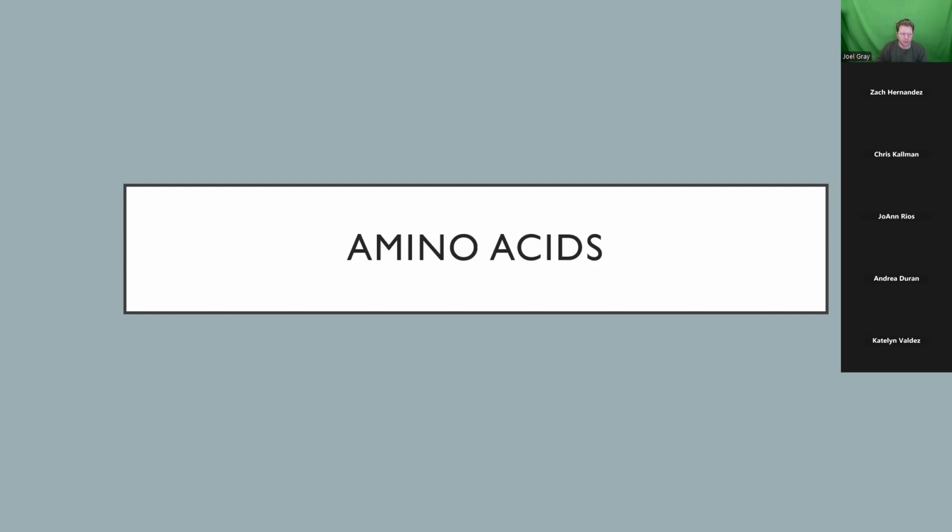I think it's helpful to associate the letters with the pattern of where those two letters are in the alphabet, and then the fact that they're both acids. I'm going to go ahead and end the poll. We ultimately got to the correct answer, where 41% of you said D is the correct answer. So you're absolutely right. If you remember, I wanted you to know, going back and forth between single letter and three-letter codes for your polar positive and polar negative residues.